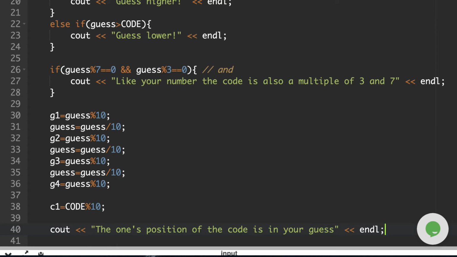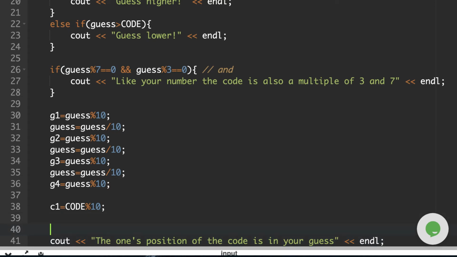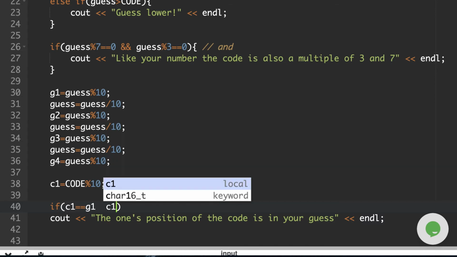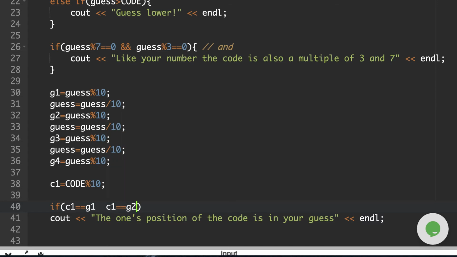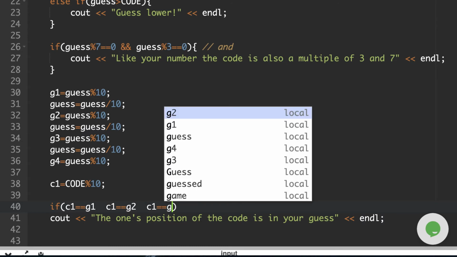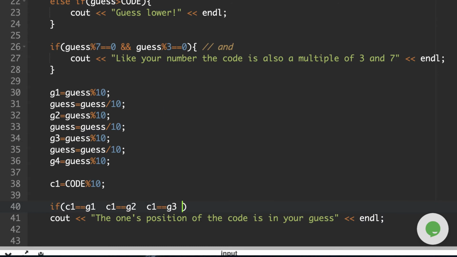Okay, now what is the comparison that I'm going to use to actually figure this out? I want to check to see if C1 is the same as G1, but I also want to check to see if C1 is equal to G2, or C1 is equal to G3, or maybe C1 is equal to G4.